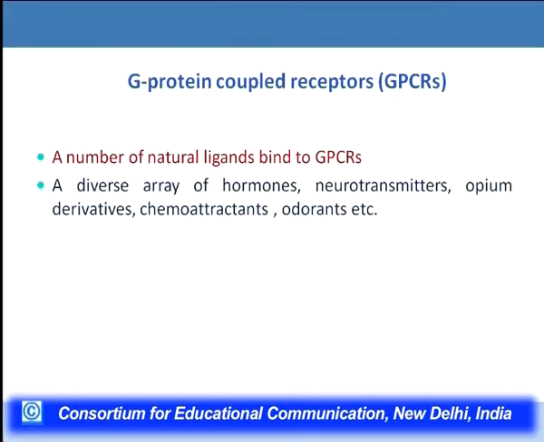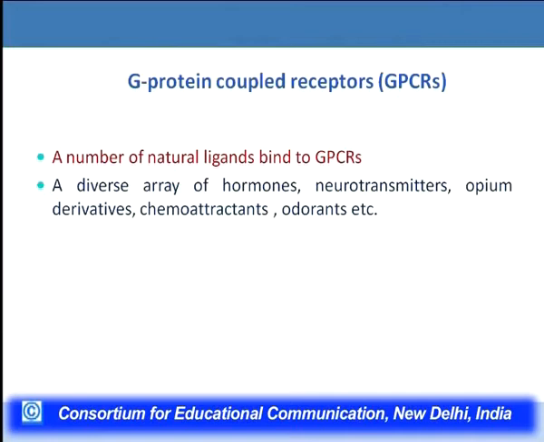And this particular family has a large polypeptide basically, which consists of a series of transmembrane alpha helical regions, and it has its NH2 group projecting outside from the cell and COOH group of the polypeptide projecting inside into the cytoplasm. So these receptors are basically the ones which will bind ligands, and after binding the ligands, they will cause activity of the effector molecule. And they are basically coupled to G proteins which have the ability to bind to GTP or GDP.